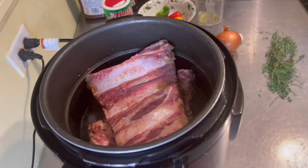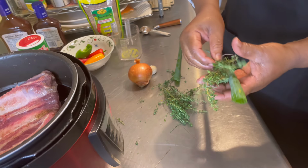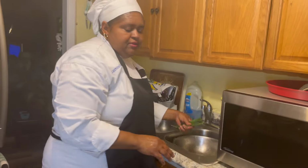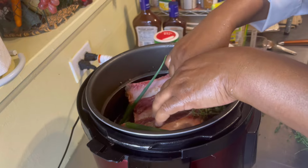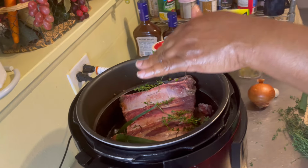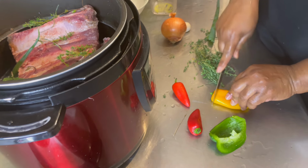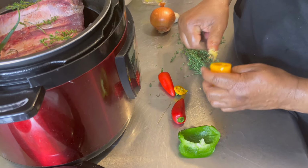So these are fresh stuff I cut from my garden. I love organic stuff. As you can see, they're looking real green and pretty. And I'm just gonna drop them in there so they can pressure with the meat and everything tasting good. Also, I'm gonna use these sweet bell peppers. I want everything to taste good.